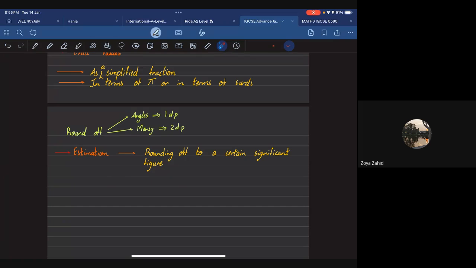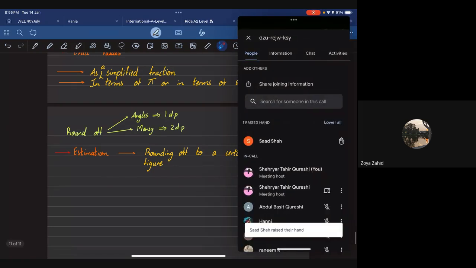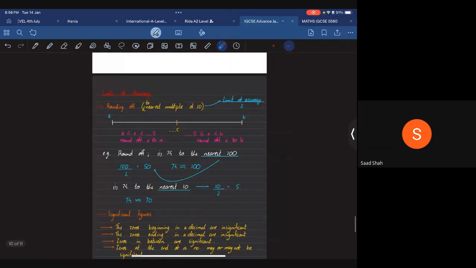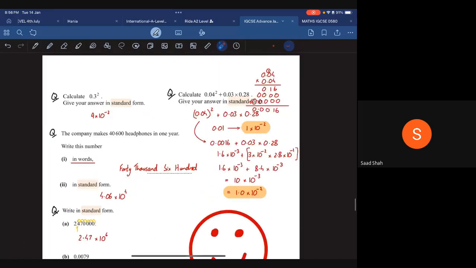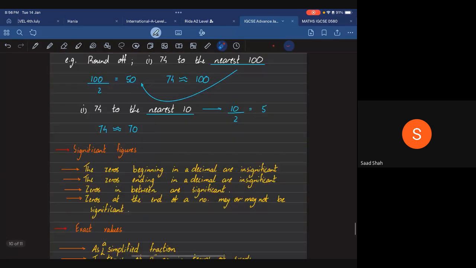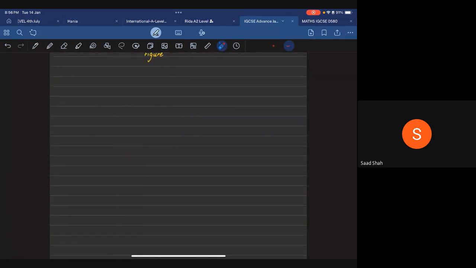Anyone who, yes, someone's raised their hand. Yes, Saad. Should we estimate before calculating, should we estimate before multiplying or after multiplying? Okay, it depends on the question as well. Like, for example, you should do it before. Like these types of questions, if this question is given, oh, I think I remember, I hope I can remember, there was a question a few days ago where you had to estimate something and it was inside a square root. I don't remember. But Saad, very good question.